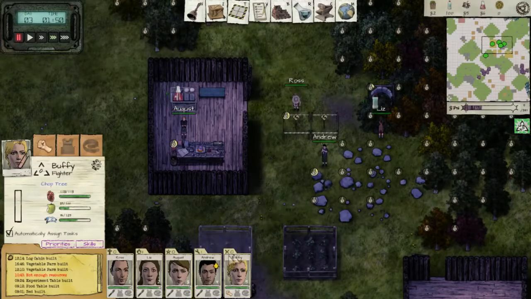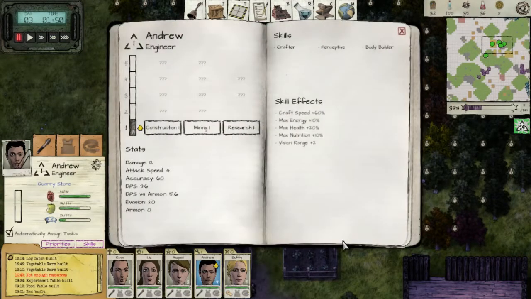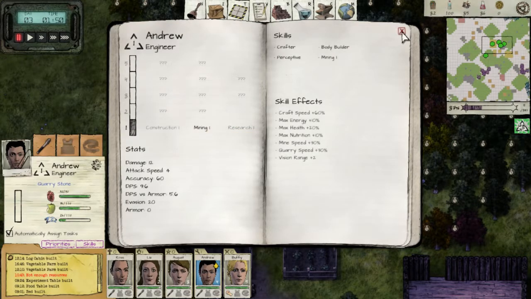Oops, somebody gained a level. Andrew gained a level. Okay, he is our crafter and a fighter. Well, there's nothing for the fighting side, nor is there anything for the crafting side. Well, I apparently have him set mostly to quarrying, so that tells me I might as well just make him a miner and be done with it. So, there you go. Be better at mining. Well done, sir.